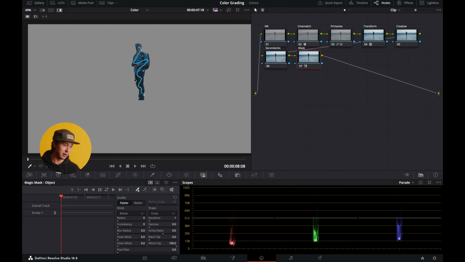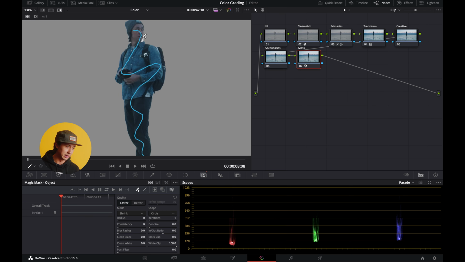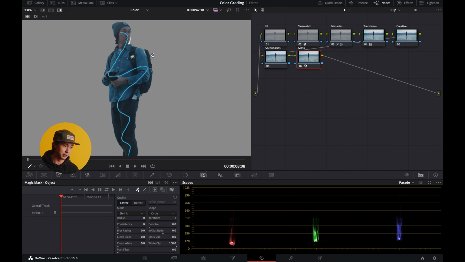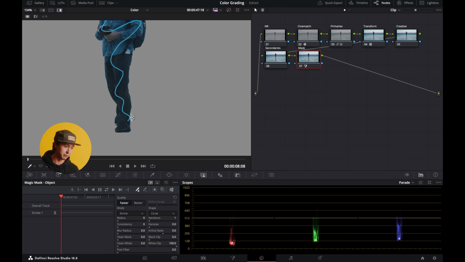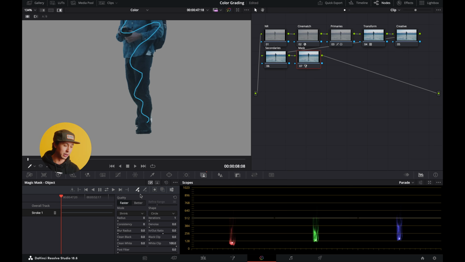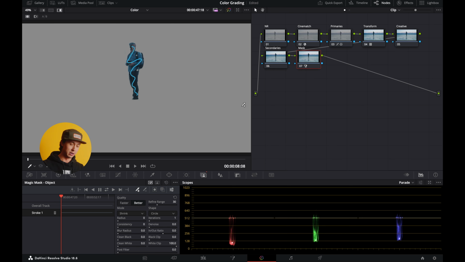Now, that looks pretty good. It's selected just me and not much else. There's a little bit of stuff going on around my chin and around my foot. That's probably my fault right there. If we just scoot that over, that's a bit better. Now we can go ahead and we can hit better, and that's going to soften and feather the edges of everything. Now, so that is only a selection for this one frame.